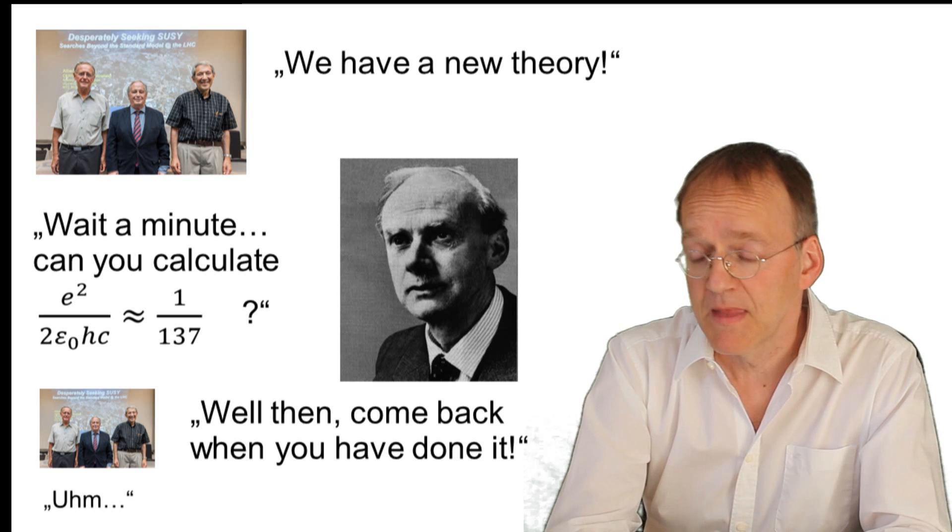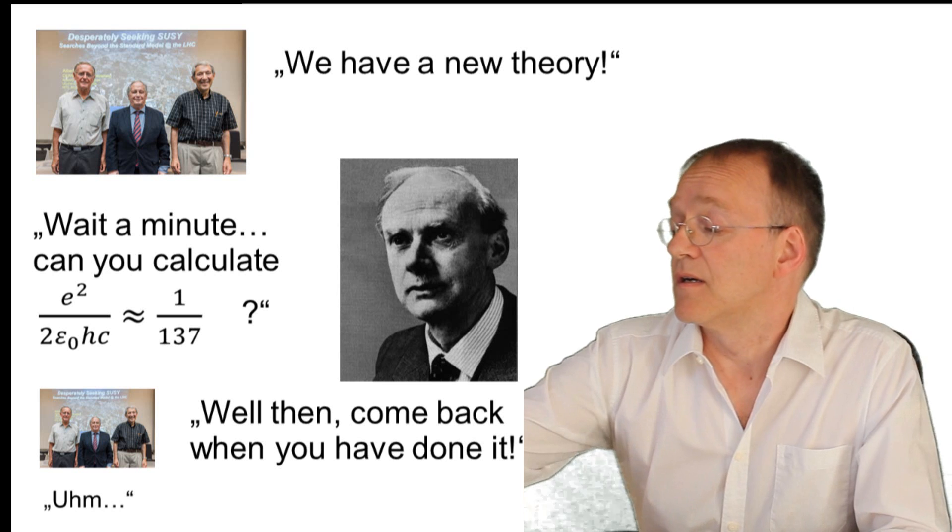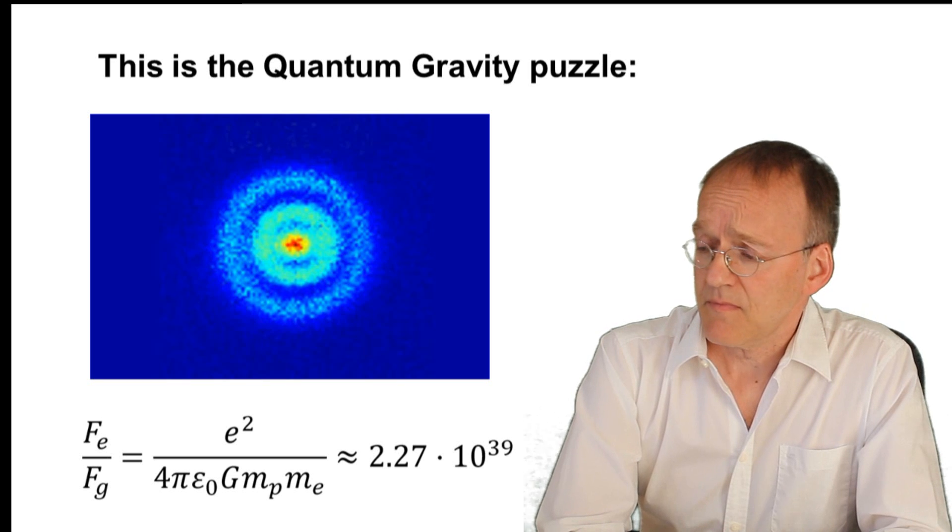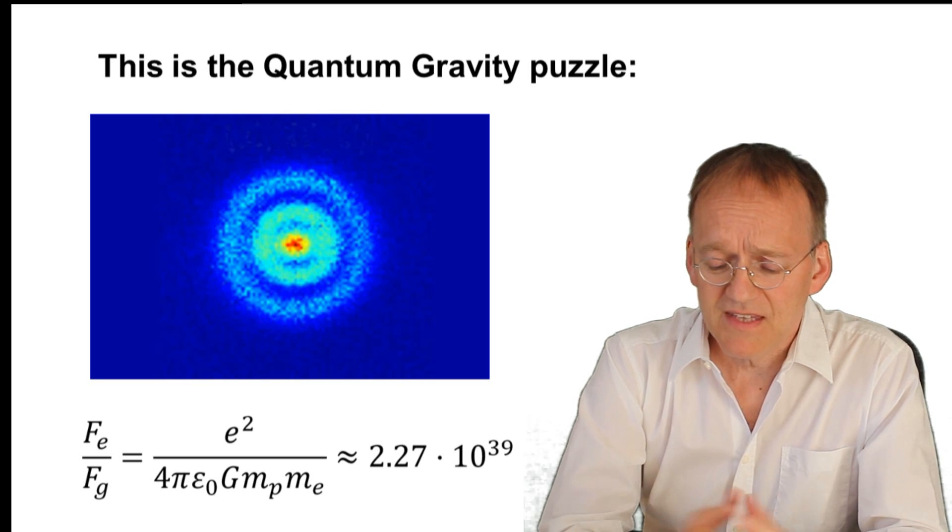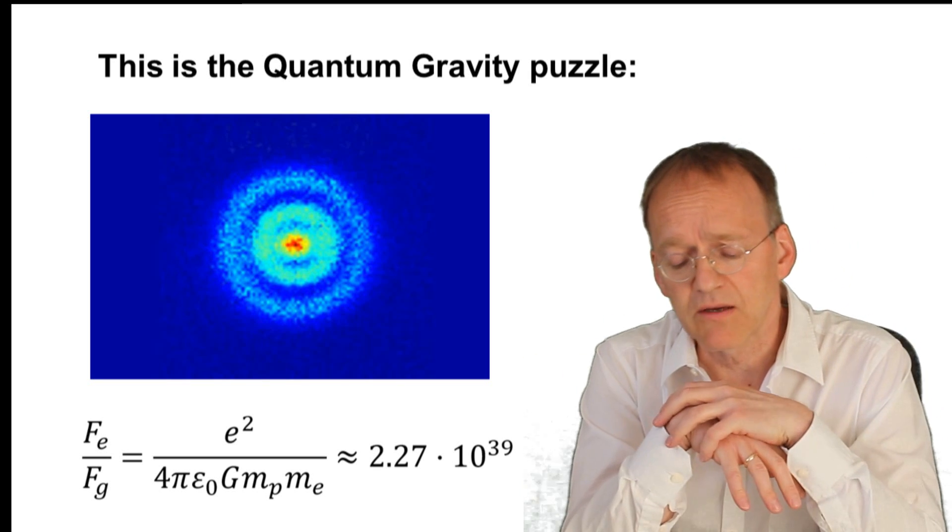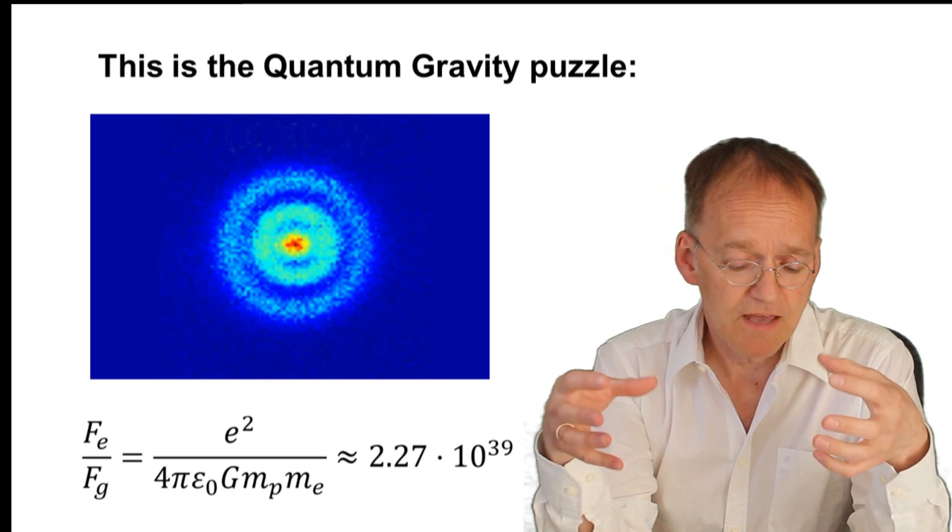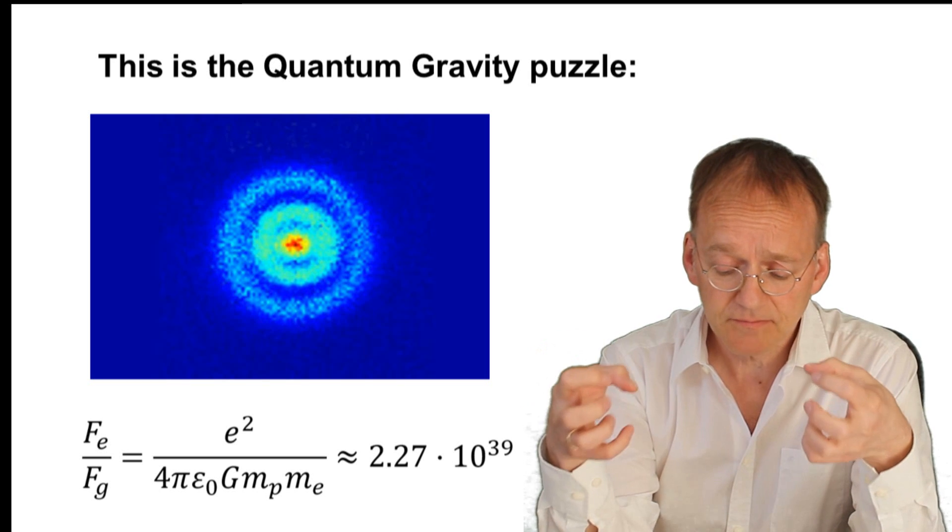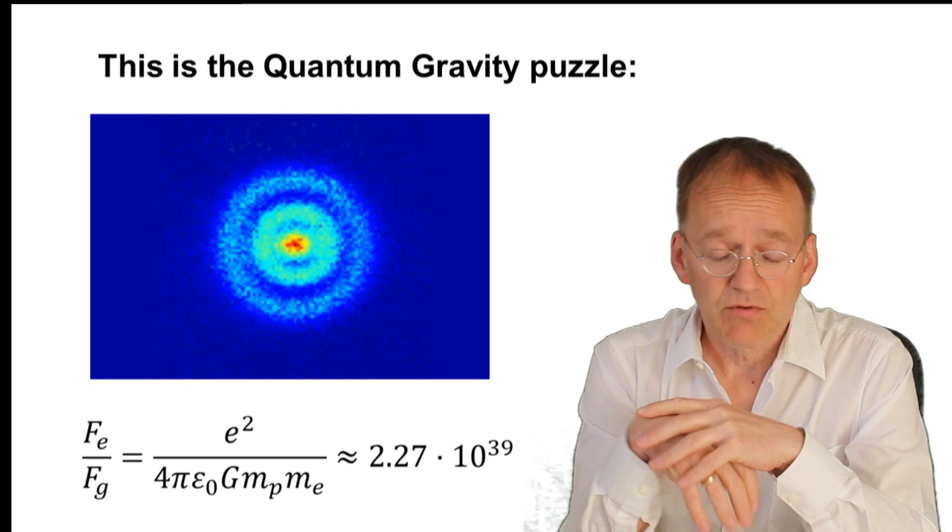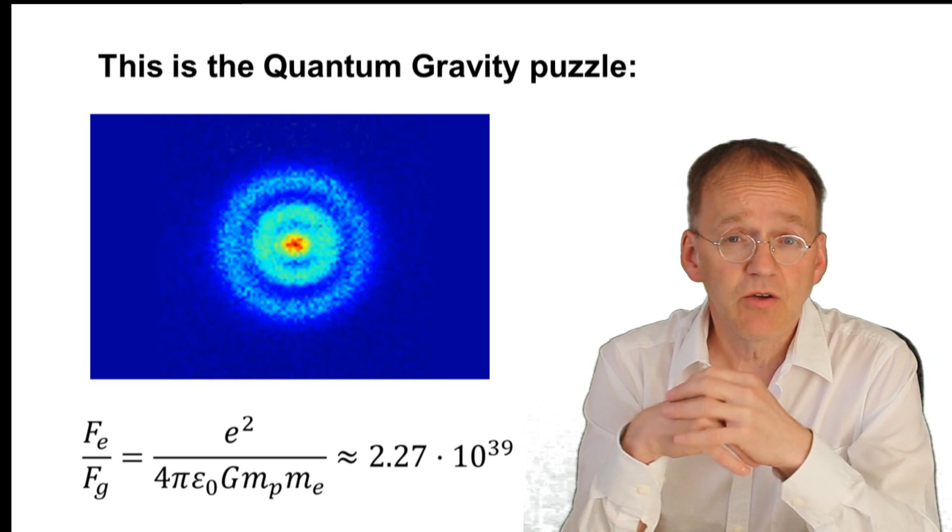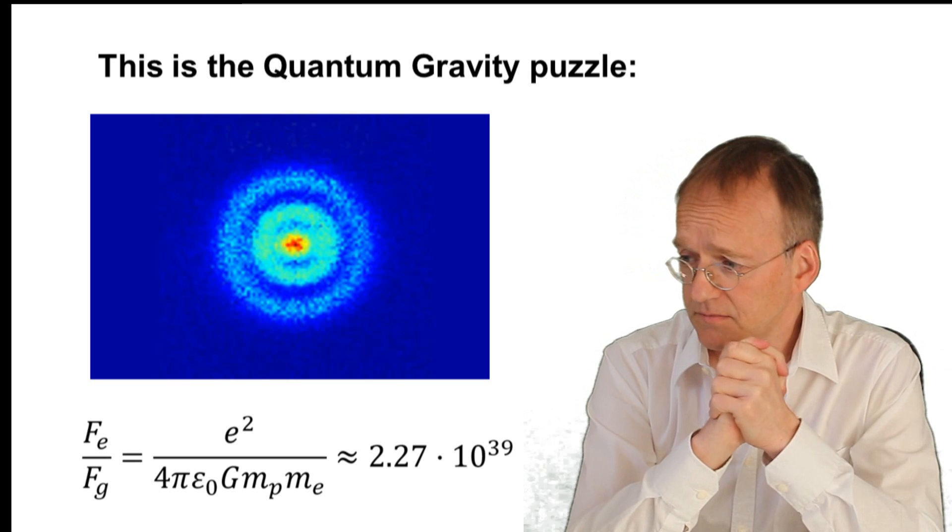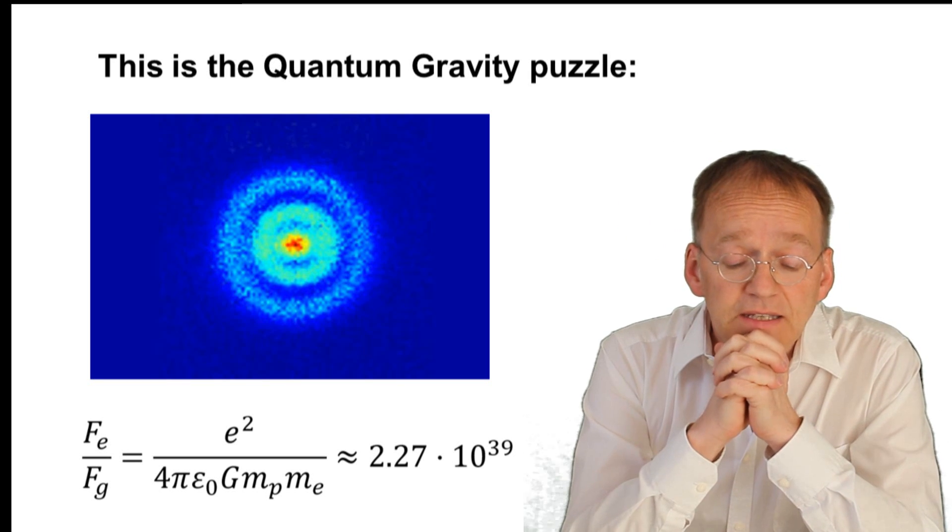Because the fine structure constant is one of the big riddles of physics, the unsolved problems. It's a number, a pure number which you can measure but you cannot derive theoretically. And this is a similar problem in quantum gravity too, because look at the hydrogen atom—the entire quantum theory is contained in there. It's the most elementary system in microscopic physics, and of course you should have also a gravitational force that pulls the electron and the proton together. There is an electric force related to gravity, and if you take the ratio you arrive at an incredibly huge number: 2.3 times 10 to the 39, a number with almost 40 digits.